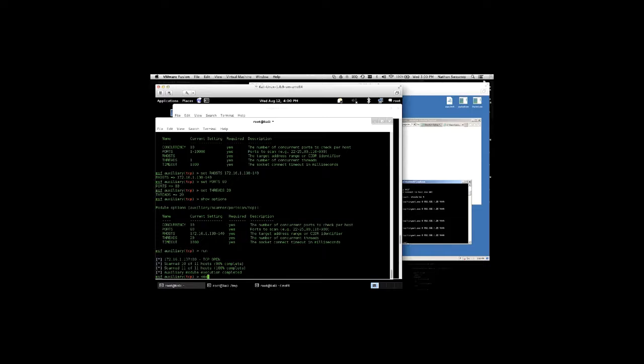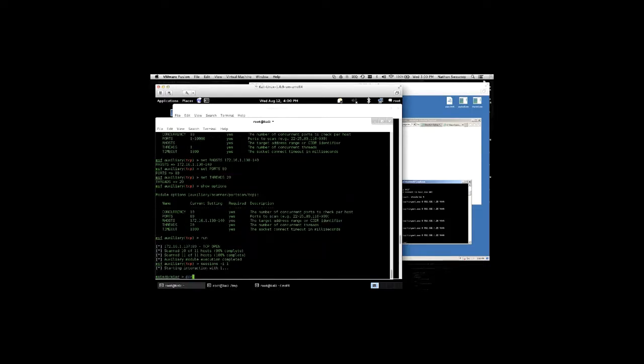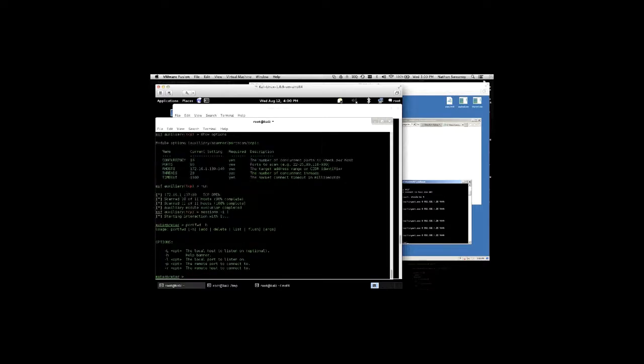So if we come out here, I'm going to interact with that session again. And I'm going to set up, if we do portfwd -h, it shows us, it's basically just like setting up an SSH port forward. You can establish the host IP that you want to listen on. I always just leave that to default. It's localhost. You can set up the port to listen on locally, and then the remote port and the remote IP.